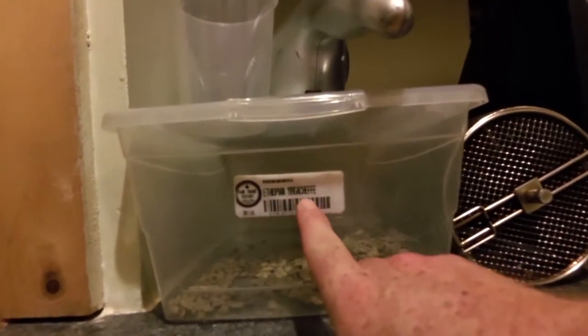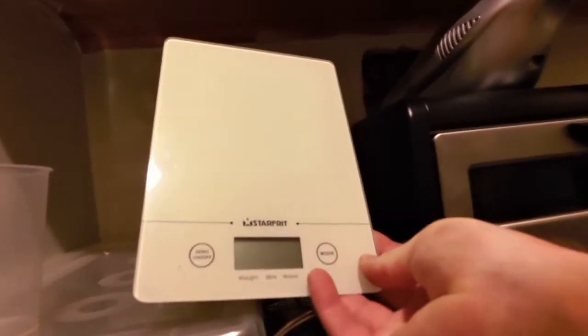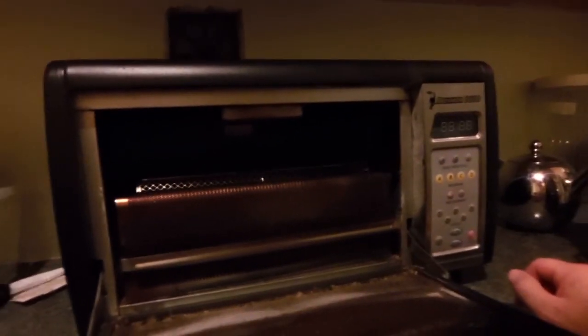Anyways, that's my review. I keep all my green beans in this bin here — I have it labeled. This says Ethiopian Yirgacheffe, that's my favorite green bean, but in here right now are Colombian beans — I didn't switch the label over. To measure it out I do have a half decent glass Starfrit scale. Because to get an accurate result for time and roasting on this you do need an accurate scale to get your exact amounts. This is what I use to clean it up — clean up the extra chaff. After a couple of years it's done well so far. No real complaints other than I wish it roasted more coffee at a time, but this is the best option available to me right now that I found.